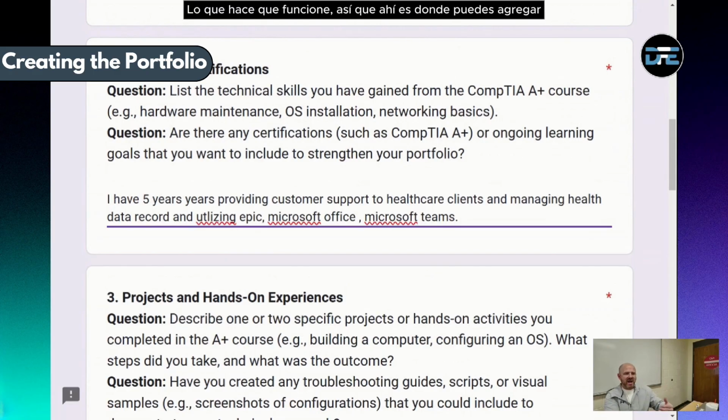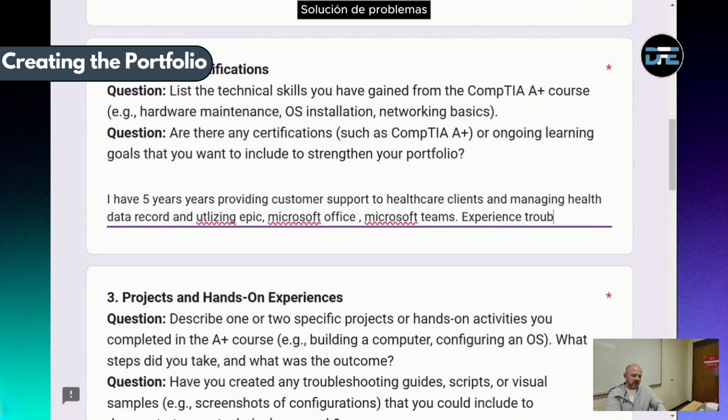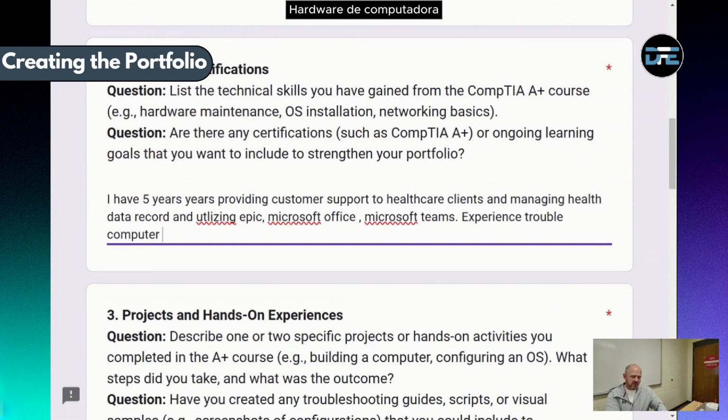So that's where you can add experience troubleshooting computer hardware, software, and applications. You could write something like that and dress it up over time. That would be the introduction to not only what you do in your job, but what you're learning in the class, kind of like a transition.